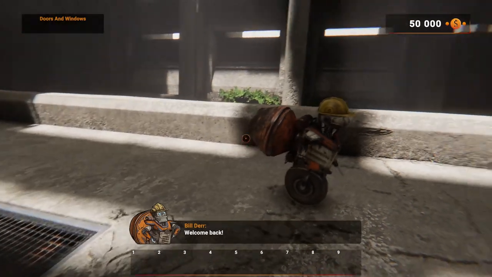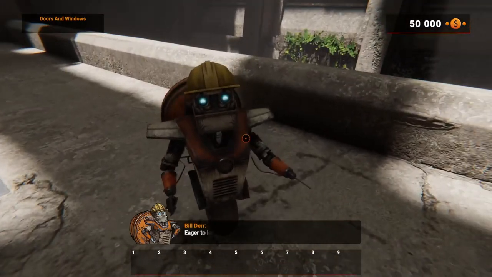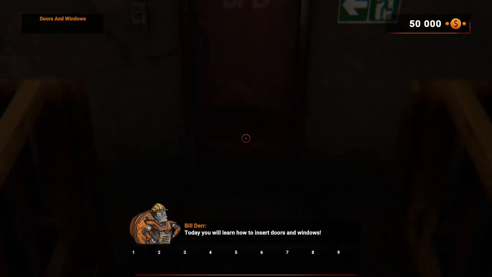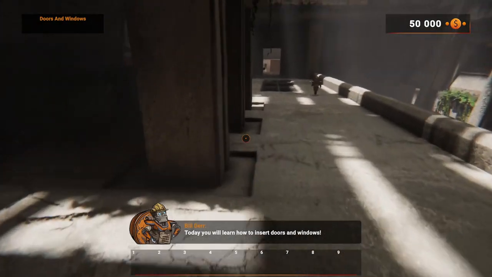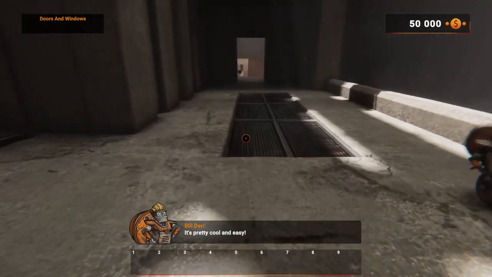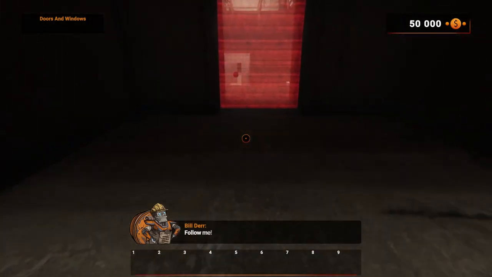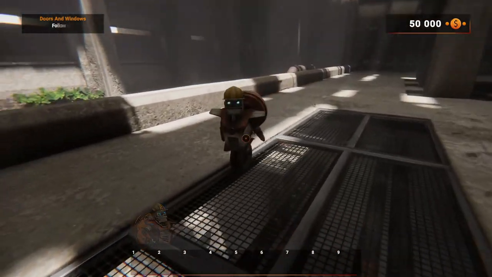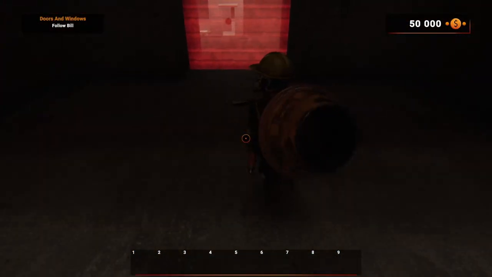Hello. Welcome. I don't see you. Hello. You here to learn more? Yeah. Doors and windows. Yeah, guys, I'm really hyped. I want to play it in the real version. Yeah, I'm following you. Come on. Come on!